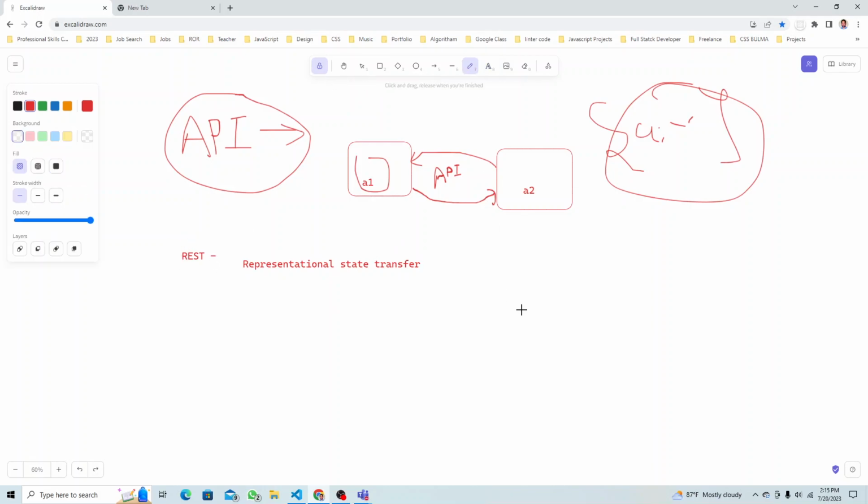Let's say we have a database, DB. You store something inside your database. In the database, the data might be in the form of the binary system: 0 1 0 1 0 1 0 0, whatever.